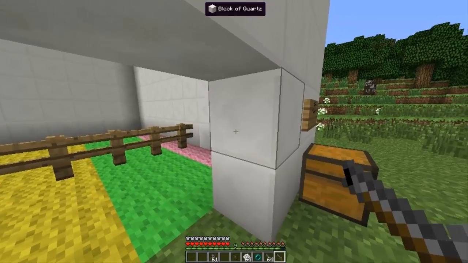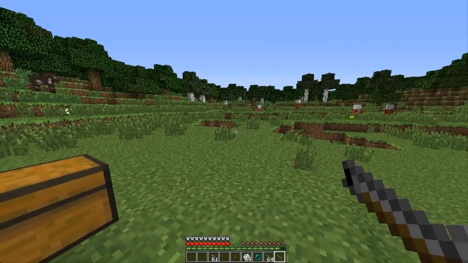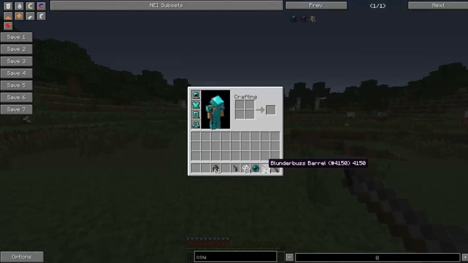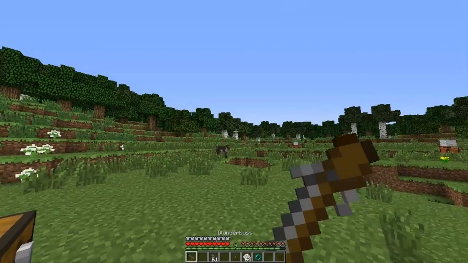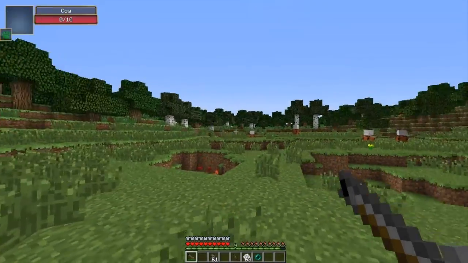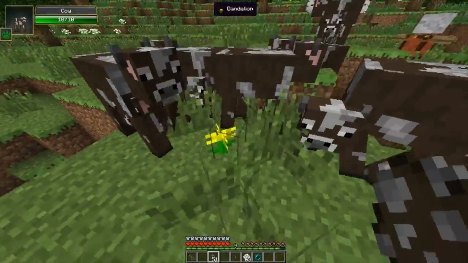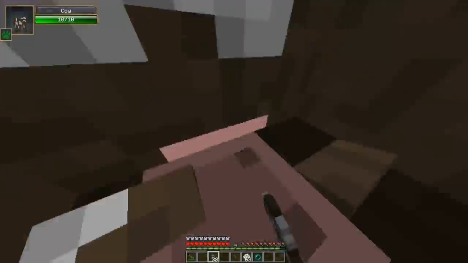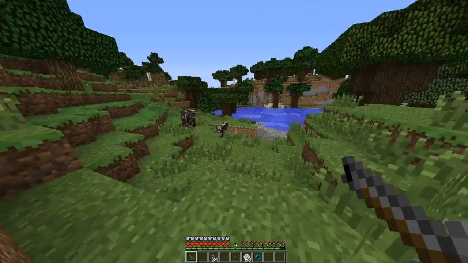Now the blunderbuss. It's basically the same as the muskets and the other things, except that it uses a blunderbuss shot, and every shot has 10 bullets in it. Let me just load it. And let me just, sorry cow, place a cow over here. I'll place more cows. Okay. Let's get a little bit further away.